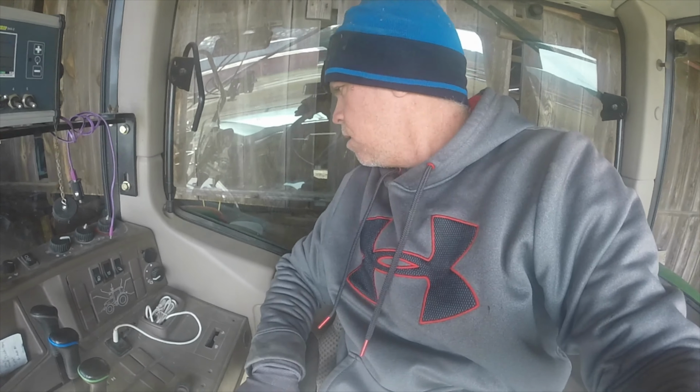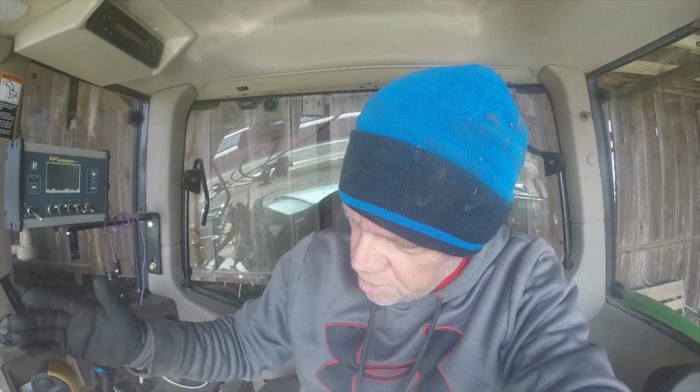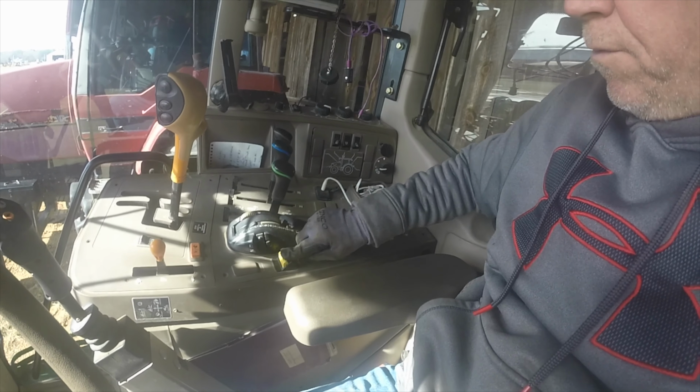I guess the first thing to do is to check the battery, but I don't think it's the battery. It could be. It was running fine a couple days ago. What am I missing here? That's in park. That's in neutral. There's no other safety switches. The PTO is off.